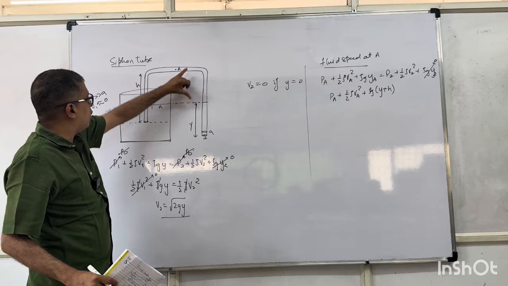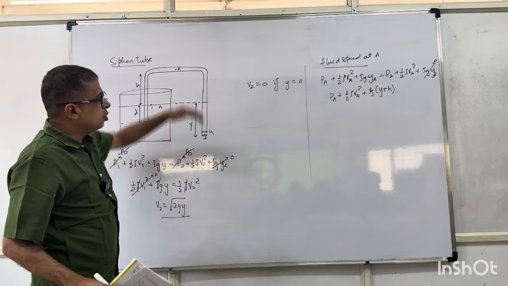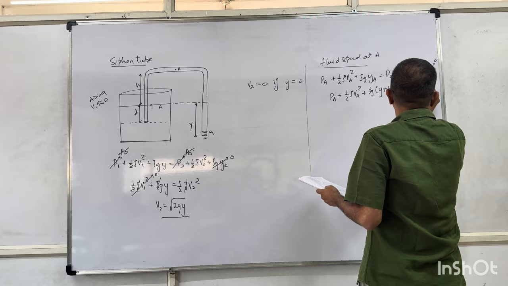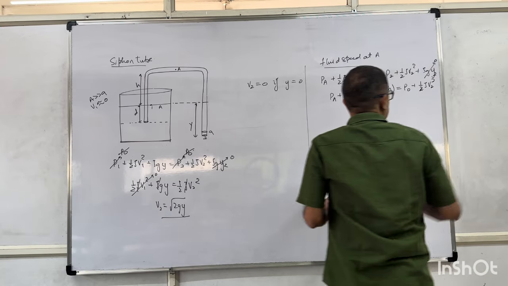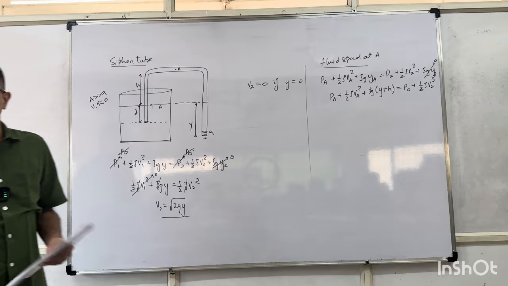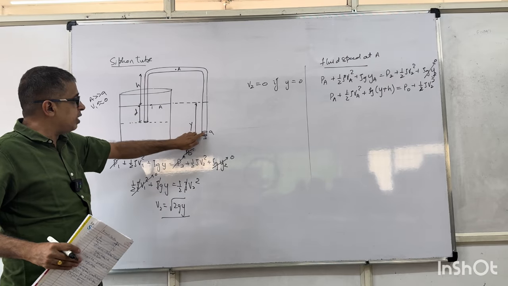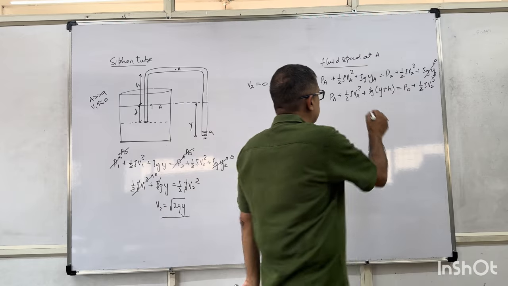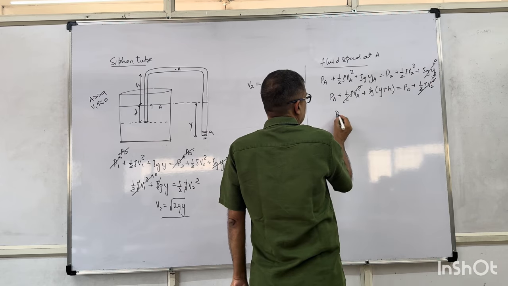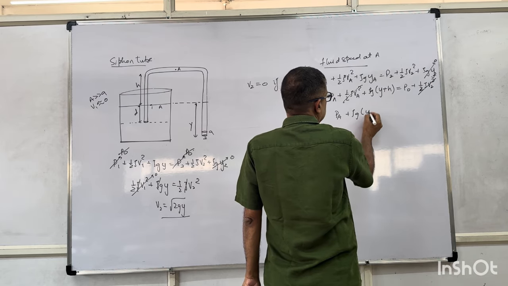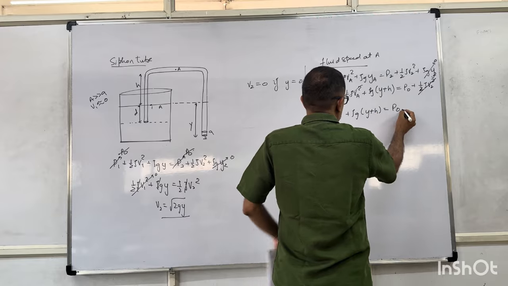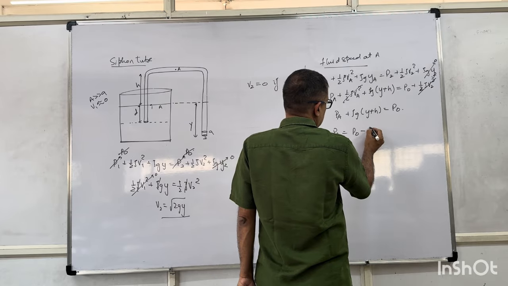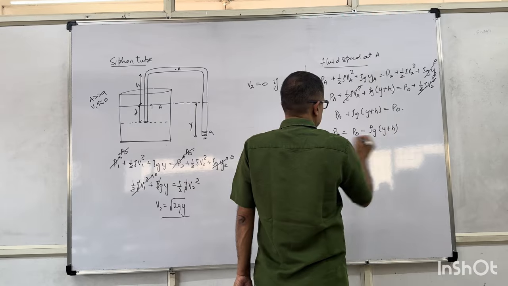What is this particular point? You took this as h, this as y. So rho G y plus h will be equal to P naught plus half rho V2 square. Now listen carefully. Area of cross section here and here is the same. So A1 V1 will be equal to A2 V2. Velocity at those 2 points will be the same. PA plus rho G y plus H is equal to P naught. So pressure at A is equal to P naught minus rho G y plus H.